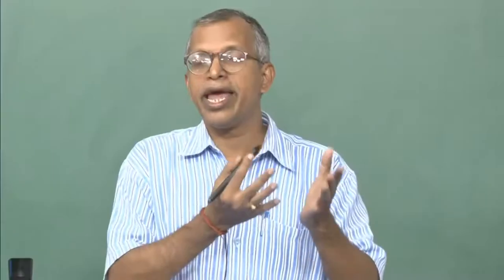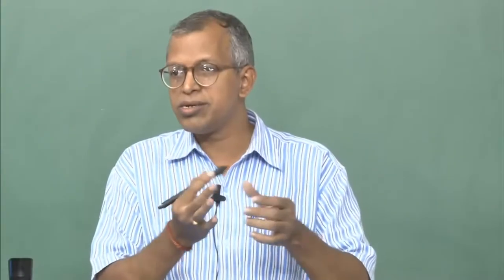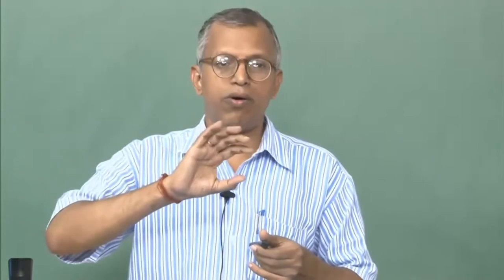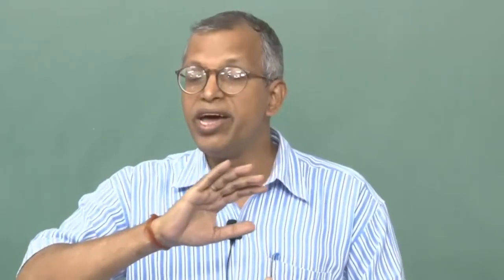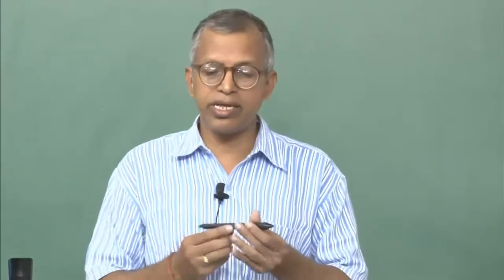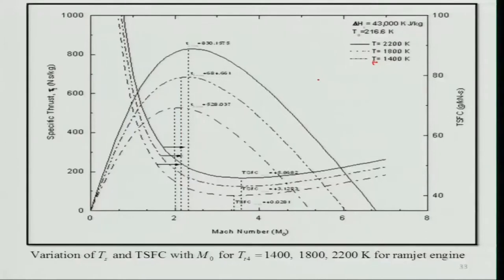In this case, what are we doing? We are saying this is the exit thrust, because the high velocity hot gas is coming out of the jet, and as a result you are getting a thrust. But here, as I am increasing the flight Mach number, your thrust will be decreasing. For example, if you look at M9V9 minus M0V0.